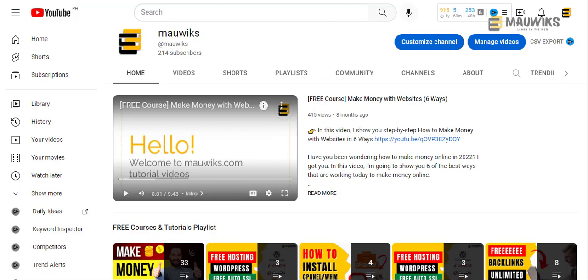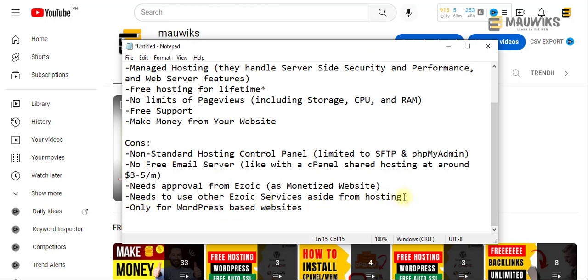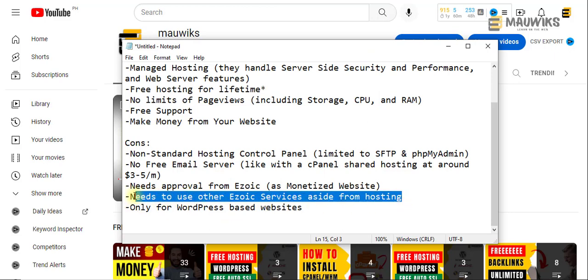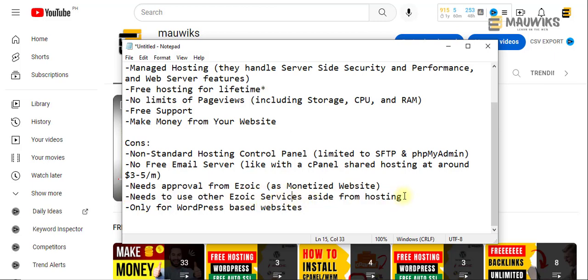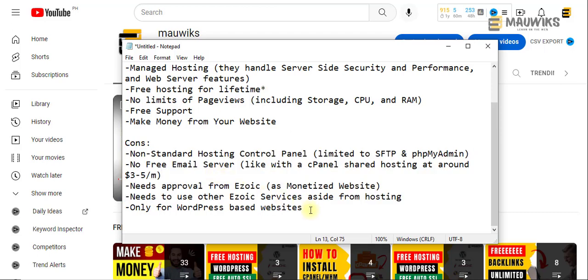So yes, let's go back to the cons. That's actually one of the cons: needs to use other services. So it's not really a big deal. I believe all of the cons are not really a big deal.